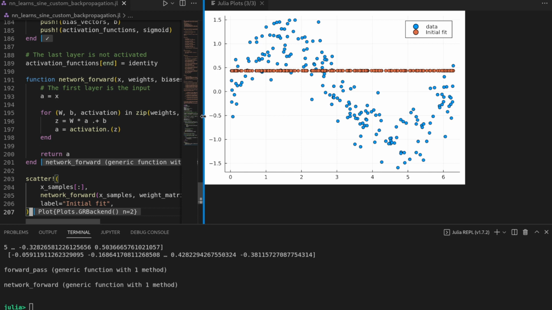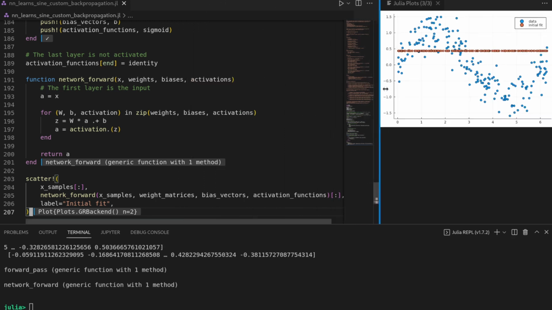So let's make it larger. We now see that there is a prediction in, and yeah, it's not really nice. But the good thing is, due to the clever initialization we did, the magnitude is at least correct. So the prediction the network does is not really crazy. So that's a good starting point for our optimization. And later on, we will see that the network is able to fit this curve of the sine. Let me make that smaller again.